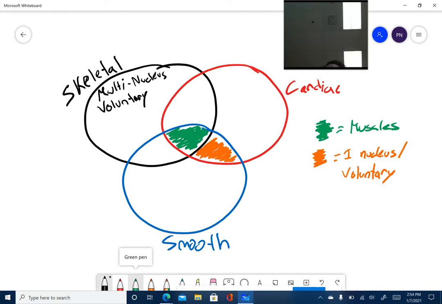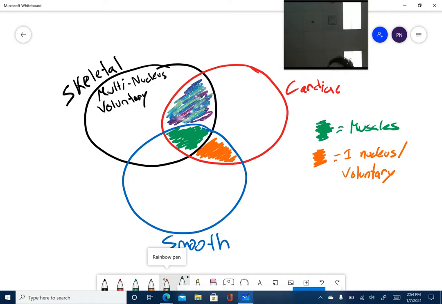What else? What else is unique to skeletal, or what else is a trait that we can associate with skeletal? Let's see. Another trait that is associated with skeletal is that it is striated. But there's another structure that is striated too. So actually, let's use this color here, if it'll let me. Oh, this is the Galaxy pen. It's okay. This works too. Nice and crazy colors. All right, so now we have this region that is between the cardiac and skeletal.